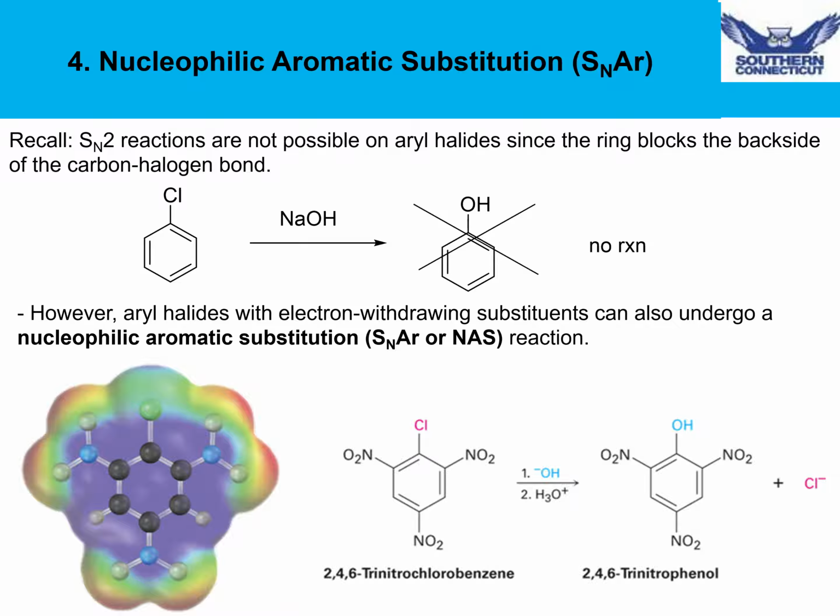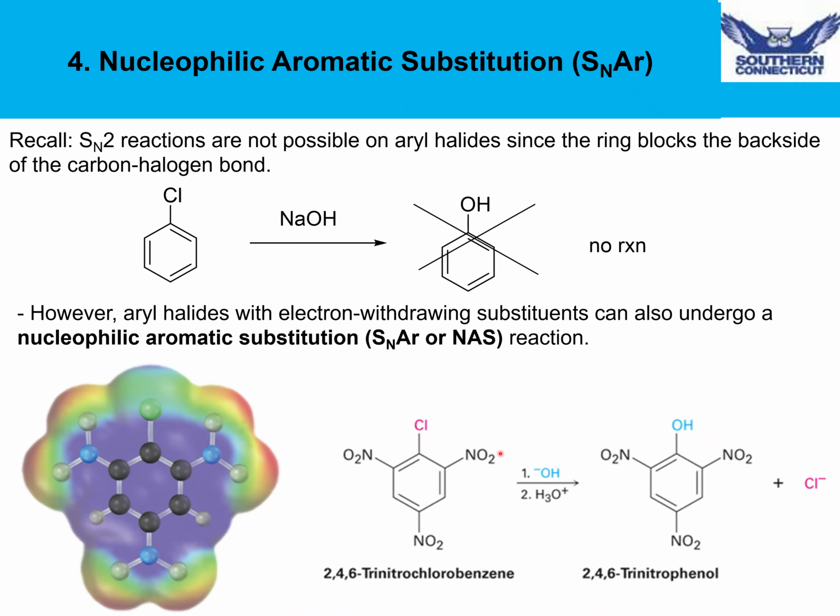Before we get into that, let's discuss what would happen if we had an aromatic ring with a halogen leaving group and we try to do an SN2 reaction. You might recall from previous chapters that this reaction generally does not occur. So if we add the hydroxide ion and try to do an SN2 reaction, there should be no reaction, since in an SN2 reaction, the hydroxide ion would have to get inside of the ring to do a backside attack of this carbon to leaving group bond. And so no reaction would occur since that backside is blocked by the ring.